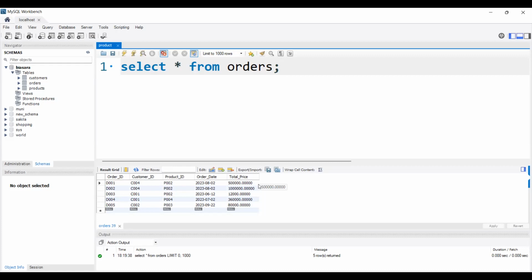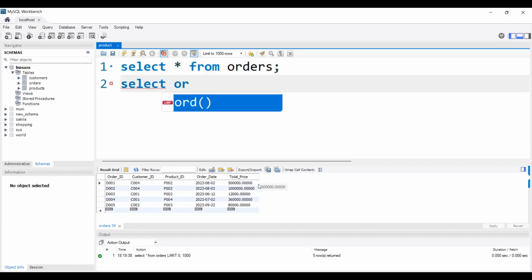Now, assuming that we want to retrieve all those orders where their total price is between maybe 500,000 and 900,000, how do we do that? We are going to use the BETWEEN to retrieve that. So we just type select.